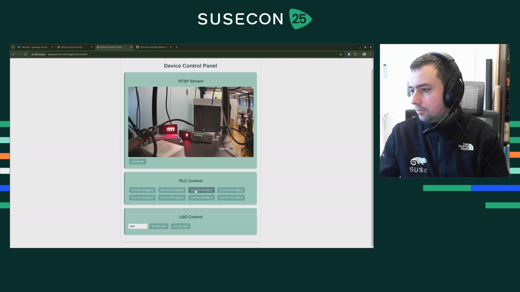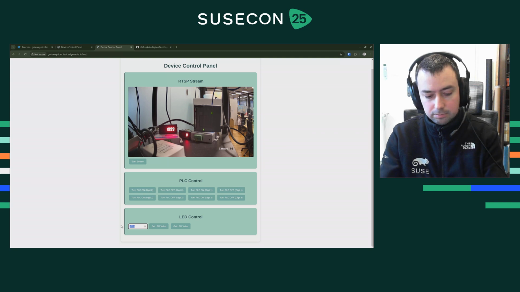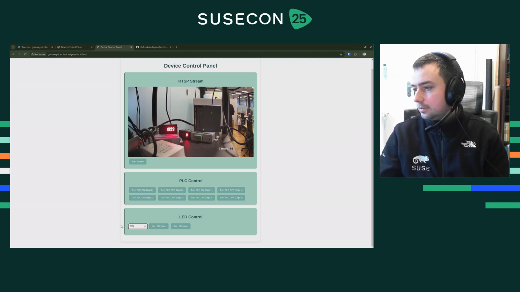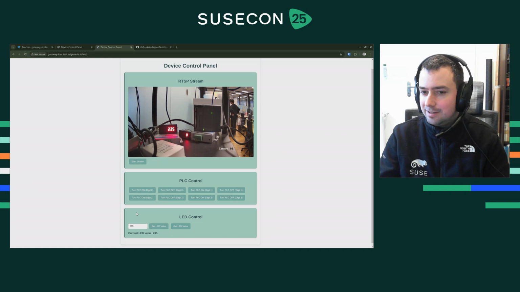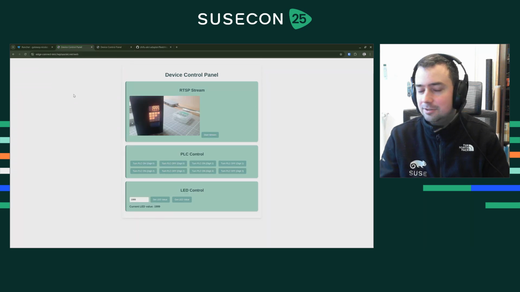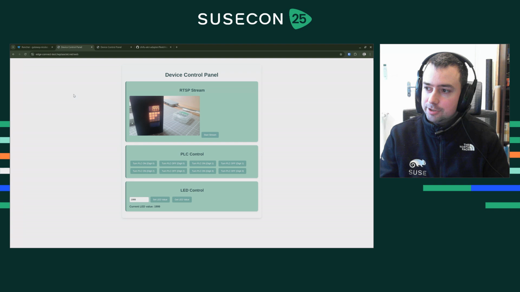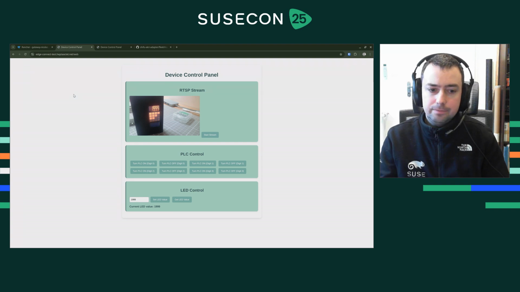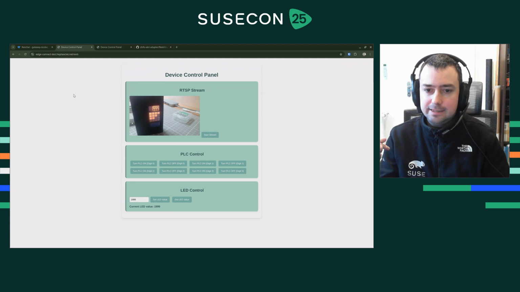So here, for example, I just turn on one of the LEDs on the PLC, and here I can say 235 and set the value or get the value as well. There's a bit of latency, but it's mostly due to the camera. On my side, I have exactly the same kind of setup, except not with the same hardware. But it's also controlled via OPC UA and the Siemens S7 protocol.